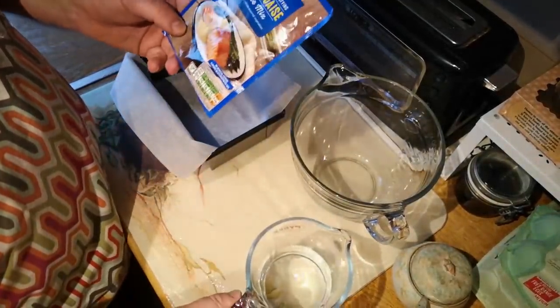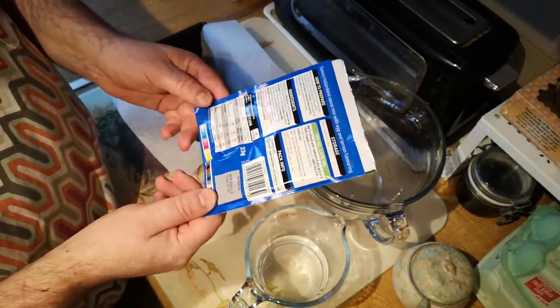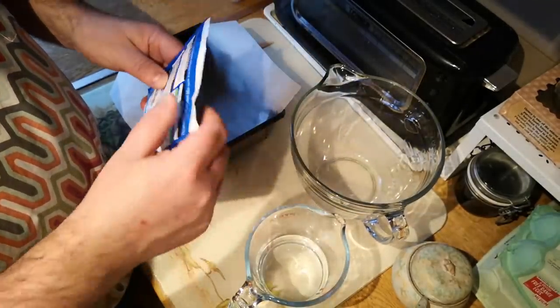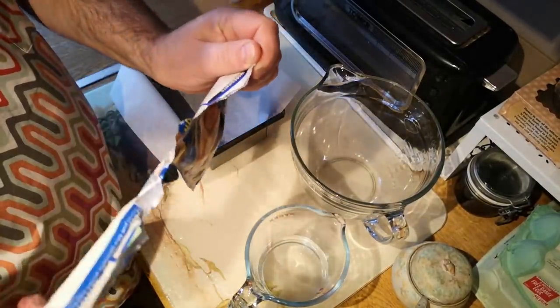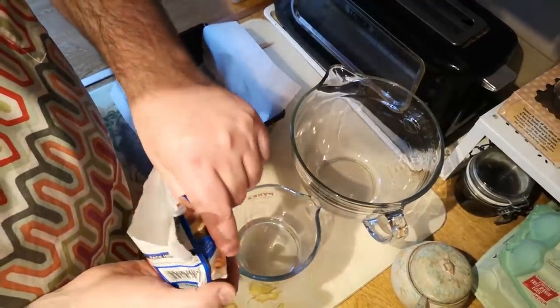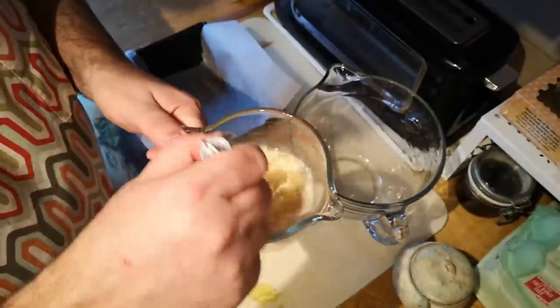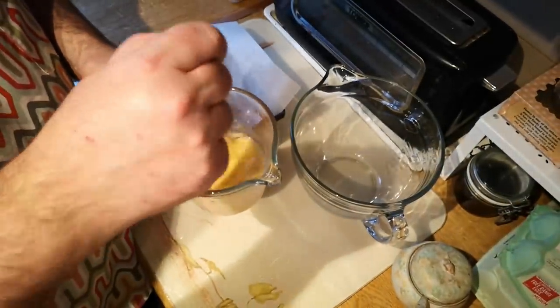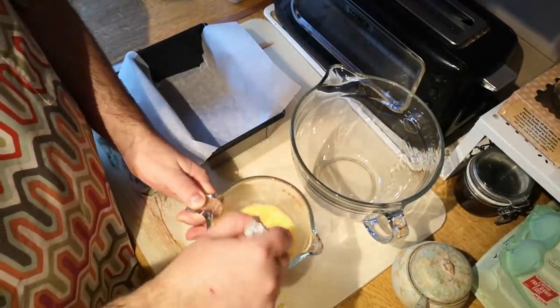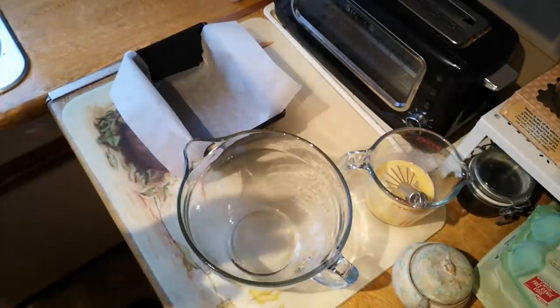Let's see what we can do with these ingredients. The hollandaise sauce mix says to make it up with 300 ml of warm milk and then bring it to a simmer. I don't have any milk and we can't add it, so I'm actually going to use water — 200 ml — and we'll see how we go with that. Hopefully this will act as a kind of egg substitute. It smells quite savoury, but I think we're going to get away with that because we've got the ginger nuts, which is quite a strong spice.